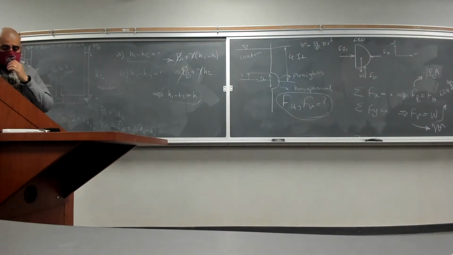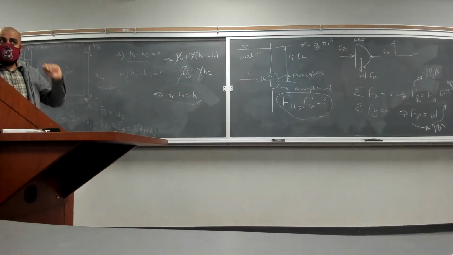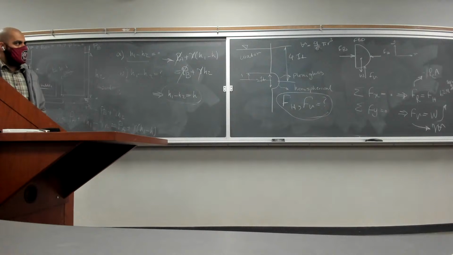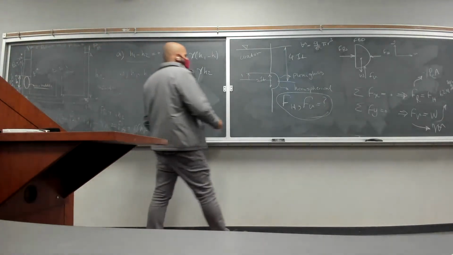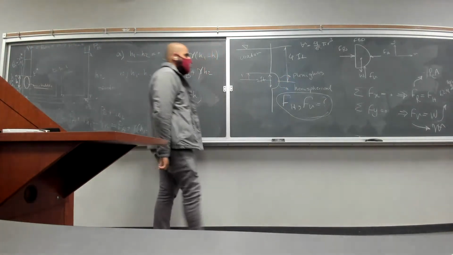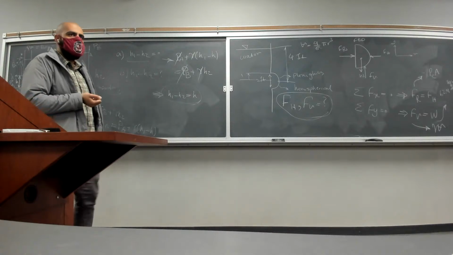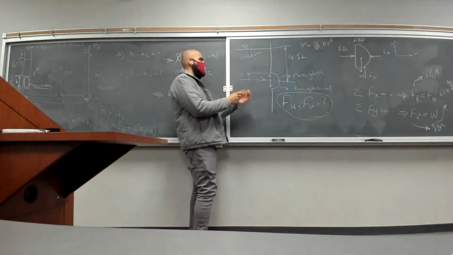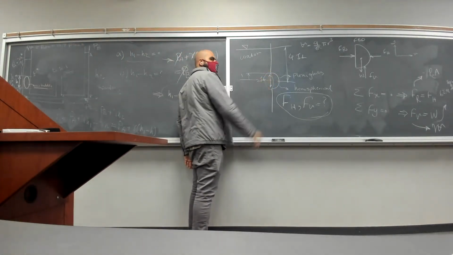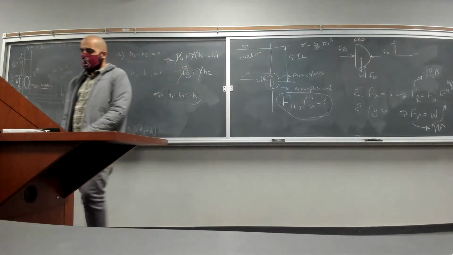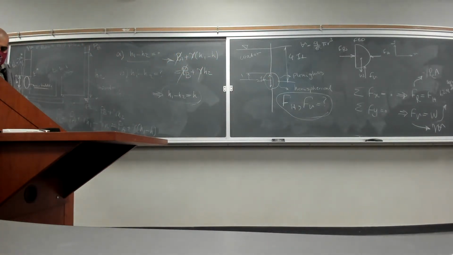How do we calculate the pressure though? Your pressure is going to be your gamma multiplied by h of C. The centroid, h of C, is going to be the depth at this location. So gamma multiplied by h of C, multiplied by the cross-sectional area, which is the area of a circle, pi r squared, right? If you look at it from the side, you're going to see a circle, right? That's it. You have the forces in all directions.